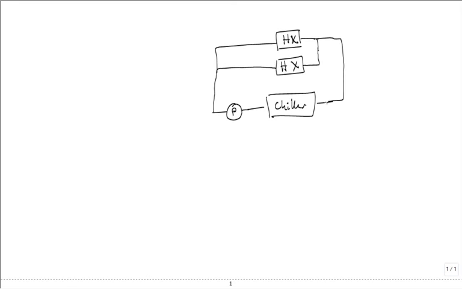You're given this layout. The net pipe length from the connection through the chiller, through the pump, up to the junction point is 300 feet — that's the first leg. From that point through the first heat exchanger is 150 feet — the second leg. And the third leg, going up through the second heat exchanger to the node, is 200 feet. So I can calculate major losses from those lengths.